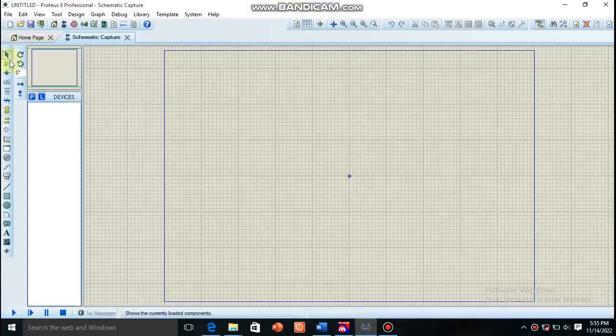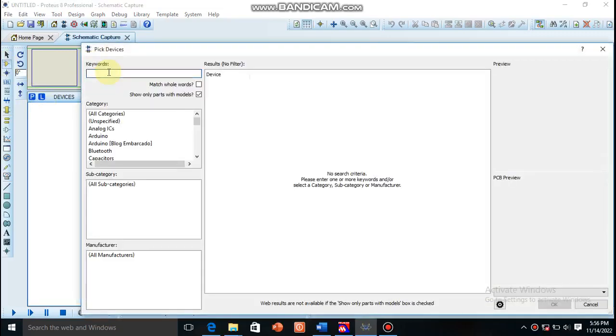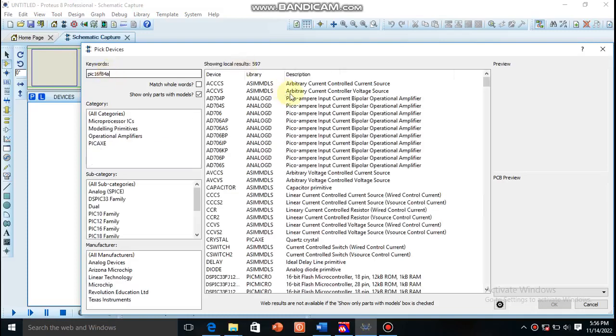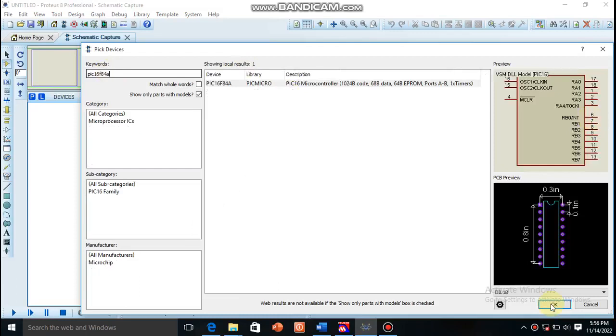Okay, dear friends, sorry, the programming part has some misunderstanding. So I'm taking it over right now for the secretary part. Let's get right now to our PIC. Here we're going to have PIC16F84A precisely. Okay, here it is. We're going to say okay.